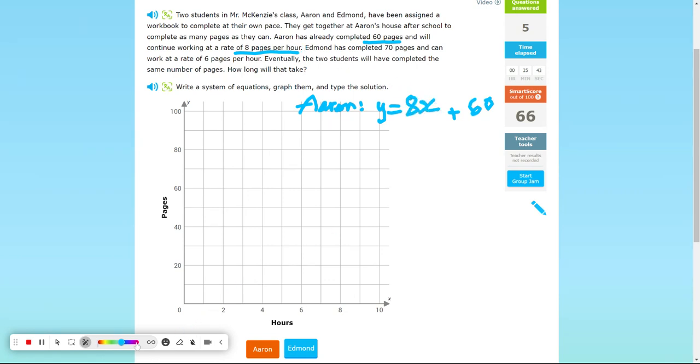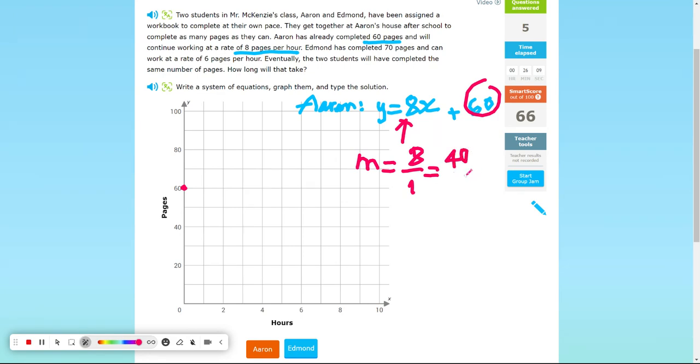Okay, so go and grab this. Here we go. Start with 60. So I find 60 on the y-axis, right there. Let's see the slope over here. M equals 8, which is 8 over 1. Can I do 8 over 1? They don't have 8 over 1. How about 40?